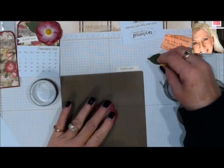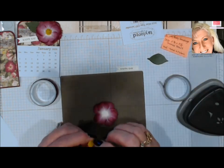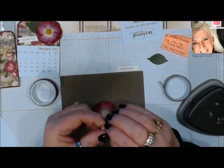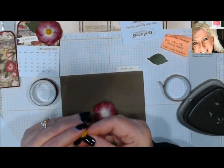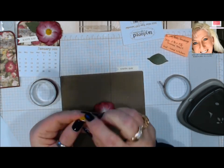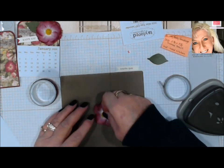And then for the center, these are those little flower centers that you can order. I'll have a link to them. They're little yellow, fuzzy. They're so cute. And they have a little tiny dimensional on the back of them. If you can get the sticky off. We're just going to stick that right in the middle.